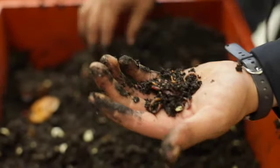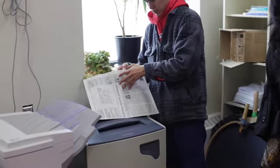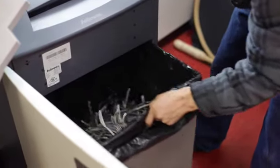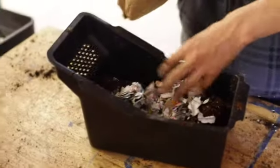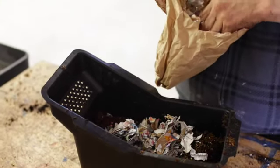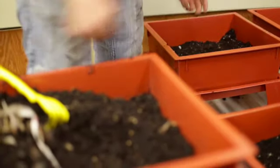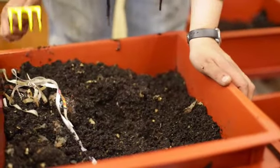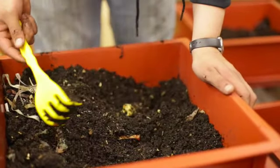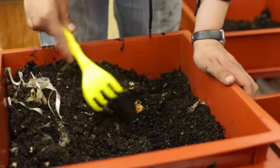After that, we add some water to make sure it's moist. Another step was to collect newspaper from the high school, and we shredded it, and you put it only on the top layer. This will keep the worm farm moist, as it will absorb the moisture, but it'll keep the humidity inside the worm farm. So the humidity is very important because it'll make sure the worms survive and eat lots and reproduce and create more worms, and the more worms you have, the more compost you can get out of it.